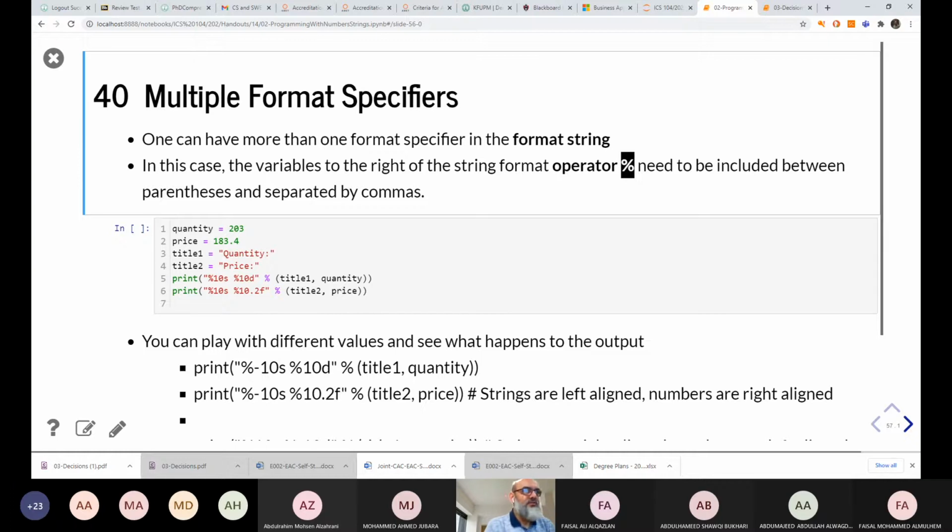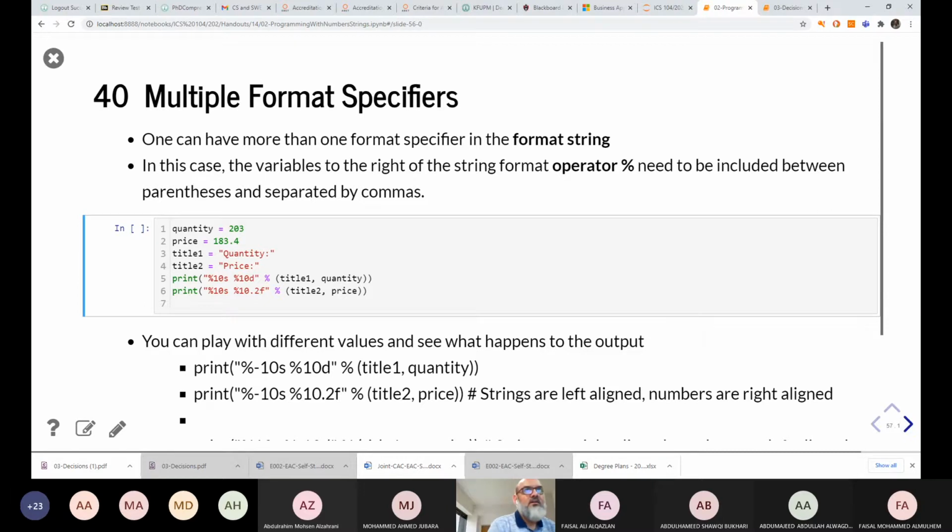Aligned to the right means that I'm adding spaces to the left. Positive, exactly. Now, if I want to align it to the left, which means that I'm adding spaces to the right, then I use a negative sign after the percentage.